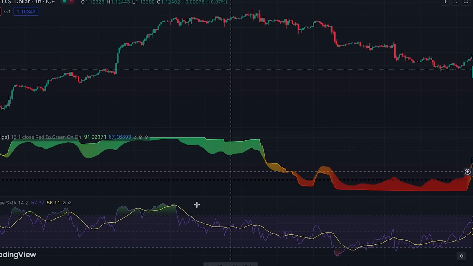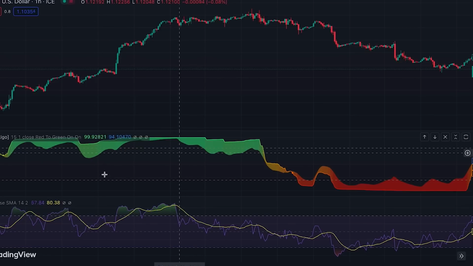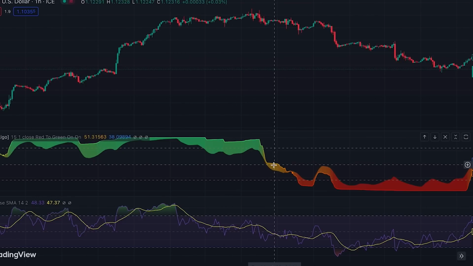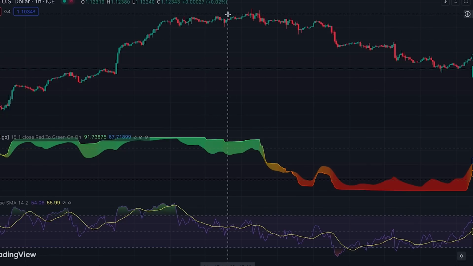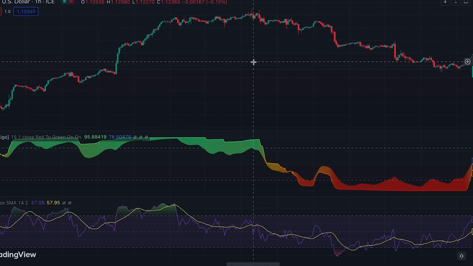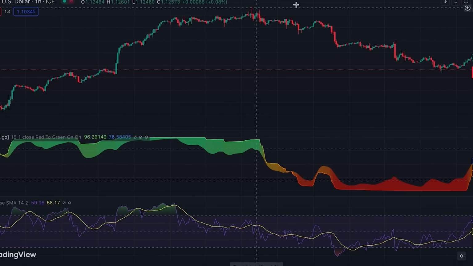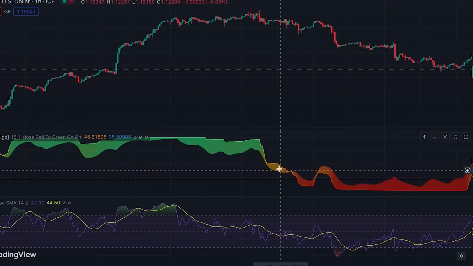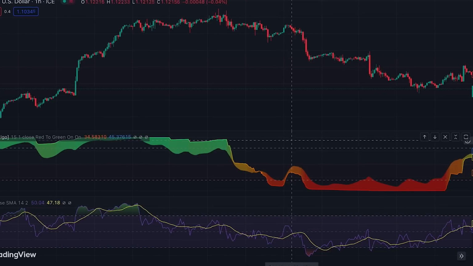upside direction. But with this new and improved version of RSI, as long as it's green, whether it's above 80 or goes below 80, we conclude that the market is in an uptrend and the price is moving higher and higher. When it turns to orange color, it tells us that the uptrend is weakening, and here we have three scenarios. It may be a deep pullback and after that the price continues advancing, or it may be the case that the uptrend is really weakening and the price may go to a trading range before either continuation of the prior trend or reversal. And in the third situation, this can be a sign that a reversal is happening now, which is the case here.